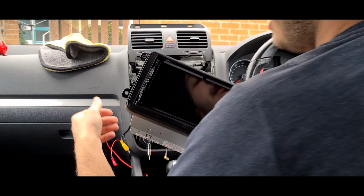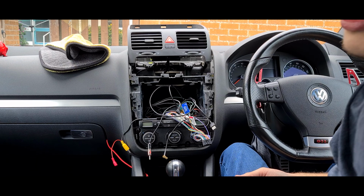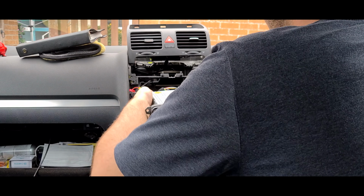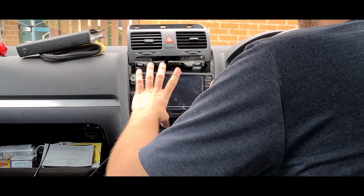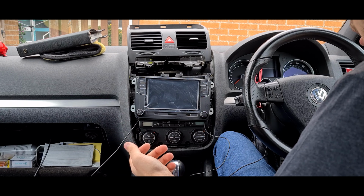So there we go. That is the Pioneer radio. The mats are freshly cleaned. So we'll just pop this all back in here for a moment. We're not going to bolt it in. Just see if it works.